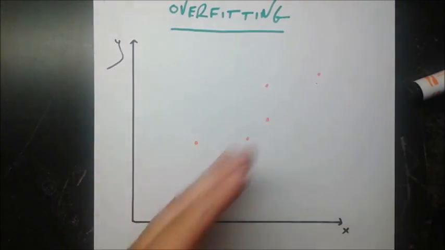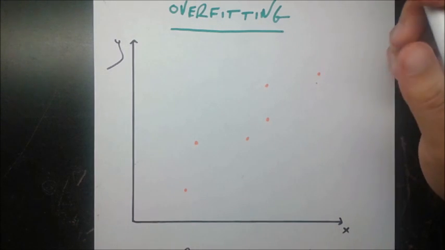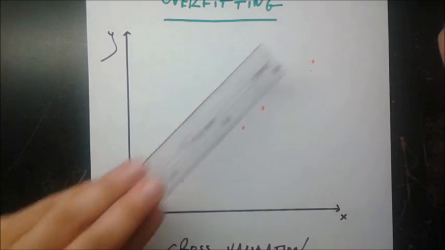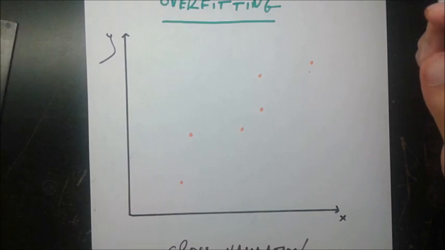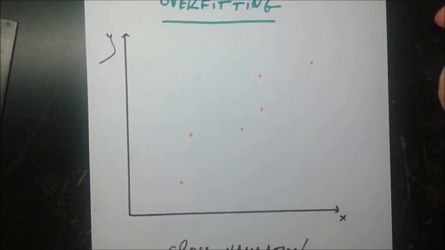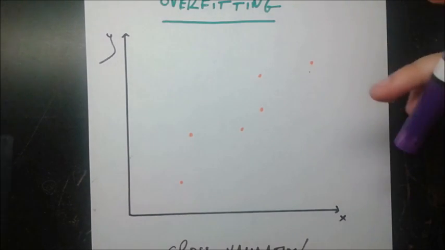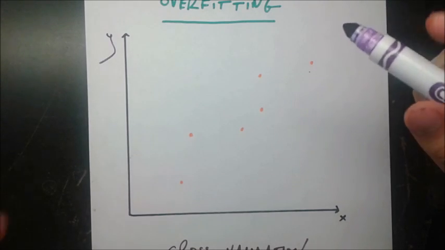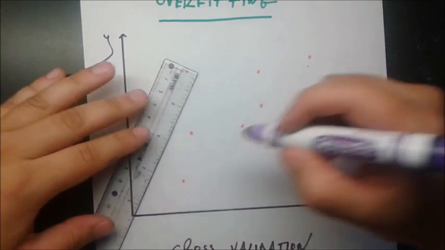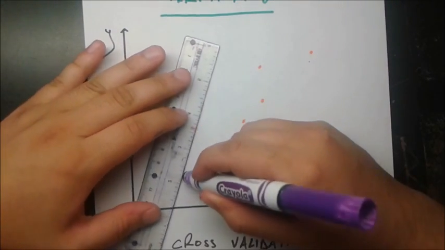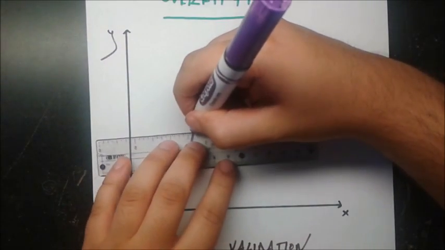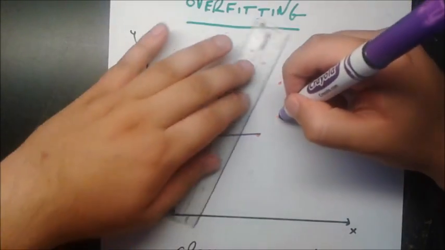Let's say you have this set of points right here and you're trying to find a prediction function for it. You can choose some kind of linear prediction function, maybe you want to use a quadratic one, but maybe if you're naive, you think: why don't I just use a prediction function that runs through every single point? Then I'll have no error whatsoever. Let's try that. So that means your prediction function is literally going to look like this.